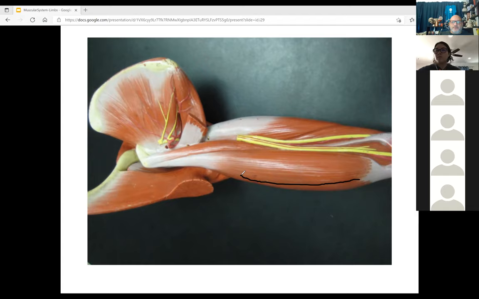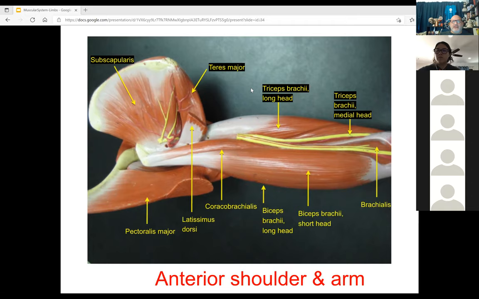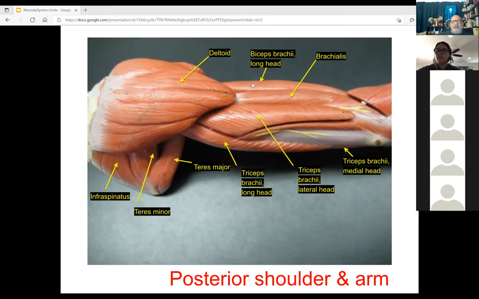What I wanted to show you on this is that what can be tricky is this one here may be the one that appears to be long because we see its tendon. The long and short heads usually don't have as much to do with the heads as they do with their tendons. Whereas when you look at the model, this lateral belly over here disappears a little bit. In fact, if we switch to the picture before, we see that here is the long head of the biceps brachii and it hides underneath the deltoid. But even if you remove the deltoid, you wouldn't be able to see it very well either. And the reason for that, I think, is shown best in the illustration in your textbook.